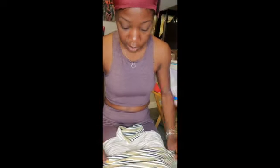Let me put it down so you can see a little bit. Okay, so you should have four pieces cut out for your pockets if you're making pockets. If you're not making pockets, you can skip this little part. Now, you want to go ahead and grab the front of your dress. You should have a notch on your dress, just like that. So you want to take your dress, make it right sides facing each other, and go ahead and pin your notches together.